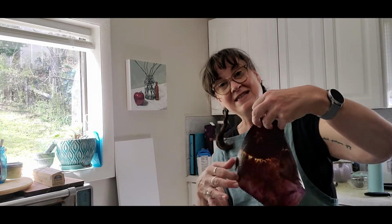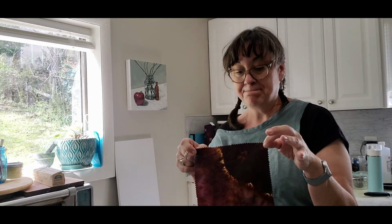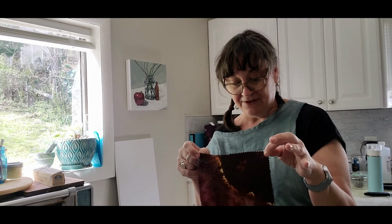So I have a couple more of these to iron and cool, because I think that's definitely the way to do it. I like it better. I have one sitting in the oven right now. I turned the oven off, so it'll probably cool. But definitely the way to do it.